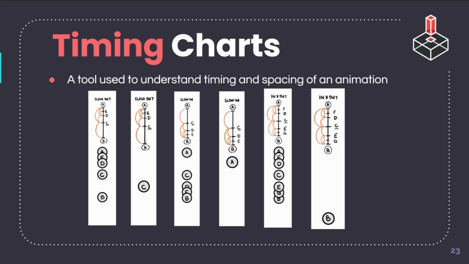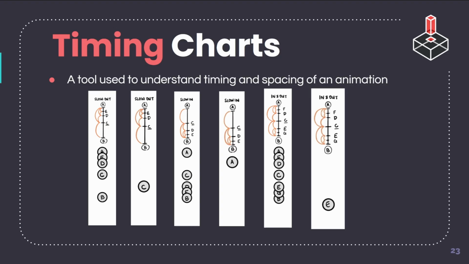Slow in takes 3 frames to reach the midpoint. Slow out takes 11 frames to reach the midpoint, but they both reach frame 13 at the same exact time. So yeah, take a look at these animations for a second and realize that all of them are actually taking the same amount of time to complete, but their speed simply looks different because of how you're positioning those keyframes.